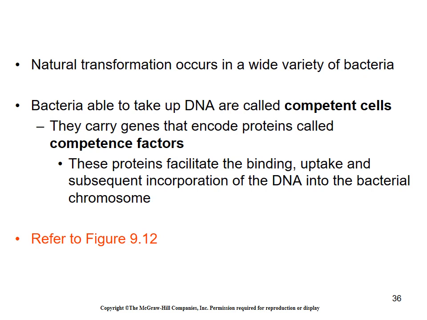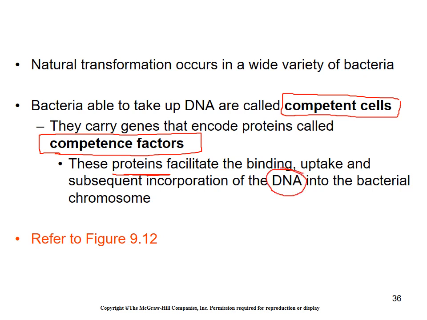Now, if the cell is able to take up DNA, that bacteria cell is called a competent cell. And that is because they have competency factors. And competency factors are going to be very important because it turns out that these particular proteins are going to allow you to take this extracellular foreign DNA and allow it to be incorporated into the chromosomal DNA from the original host cell. So we need these competency factors because we want the DNA from the outside to be integrated into our genome or our competent cells' DNA. And in order to do that, we need our competency factors.